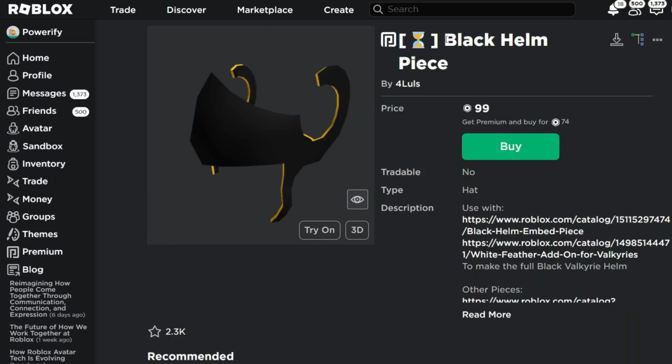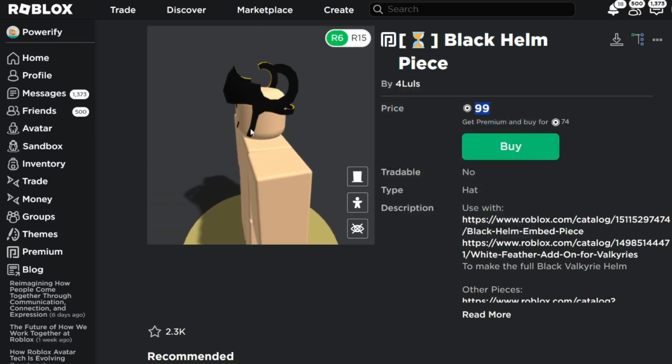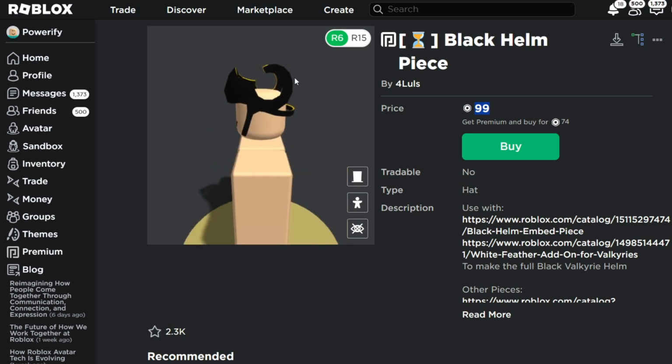So here we have the black helm piece, which is 99 Robux. So you want to get this. This is pretty much just the connecting piece of everything. This is where the buttons will go, and so does the wings.